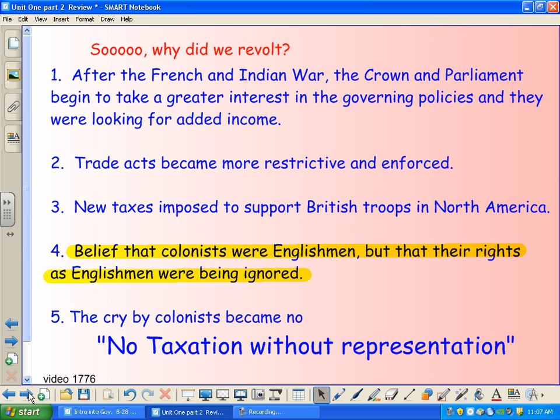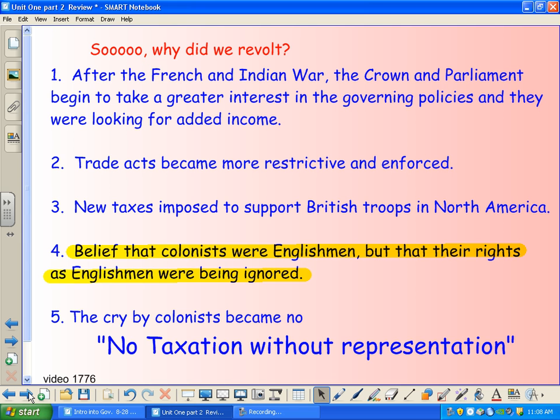Now, with that, why did we revolt? Well, the big thing, of course, was the French and Indian War. The French and Indian War was extremely costly because not only was there a war going on here in this nation, but there was also a war going on in Europe. And England, of course, was right in the middle of both of those wars. When the wars ended, England found themselves basically bankrupt. And so they looked around for where they could add income. And of course they saw us. Remember I said we were very prosperous colonies.